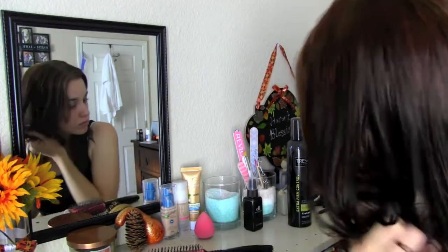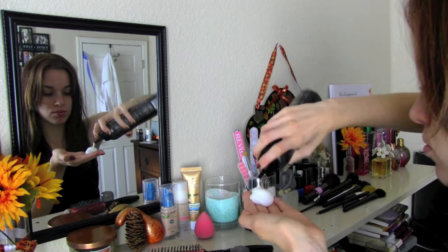For the rest of my hair, I'm going to be scrunching it. So I'm just going to begin scrunching it without any product in it, just to begin to give it texture. And then taking some Tresemme Styling Mousse, I am going to take a generous amount and scrunch this into my hair to help hold it.